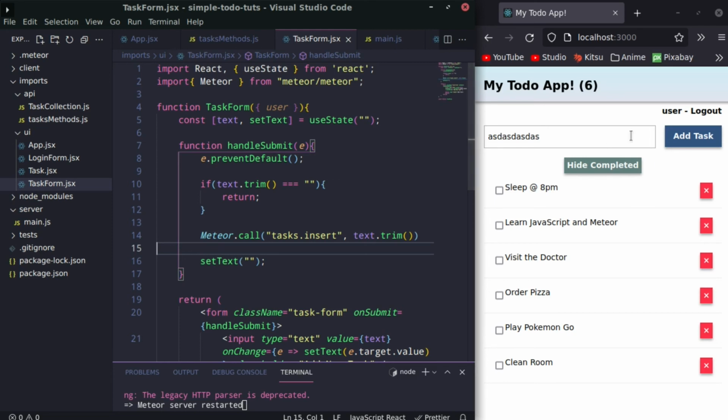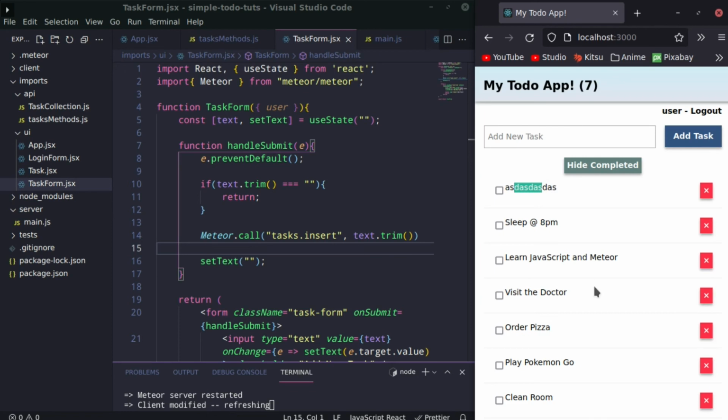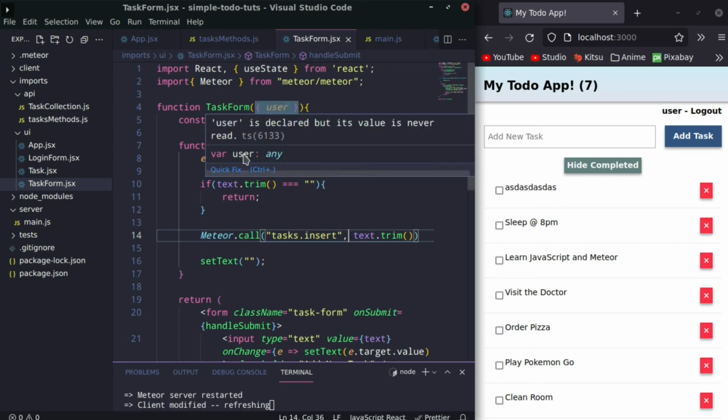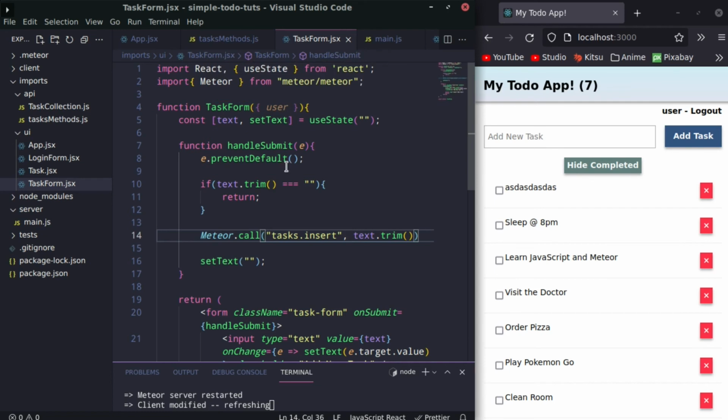Save that, and now if I say add task, as you can see, it got added. So that is how we can now change all of the things to work how we need them to in a secure manner. And this code is also a lot more useful because now we can reuse this code without having to retype it every time. Also, you'll notice we don't need this user anymore. It has been grayed out, as you can see by VS Code, and if we select it, as you can see, we don't use it anywhere here anymore. So we can also remove this from here.